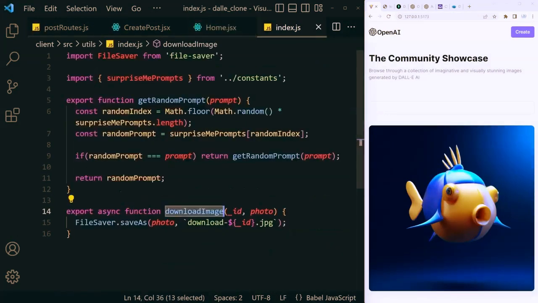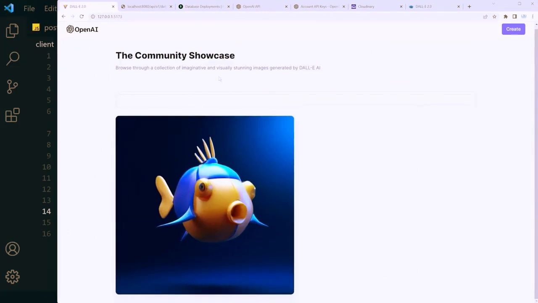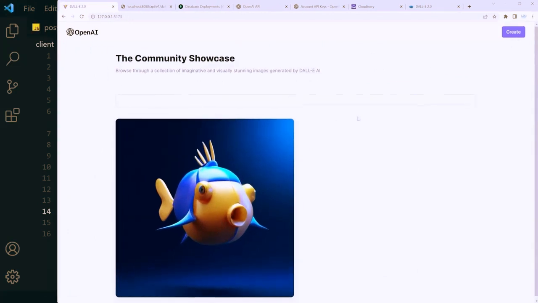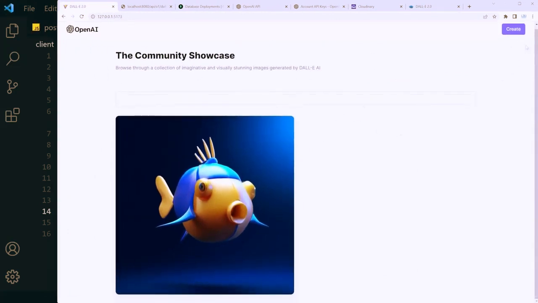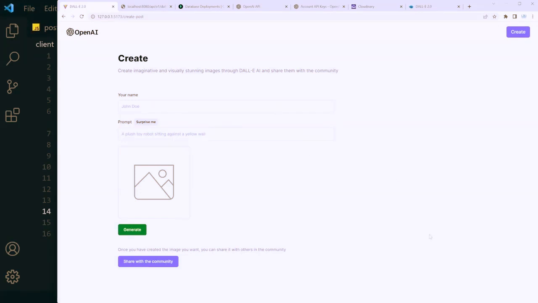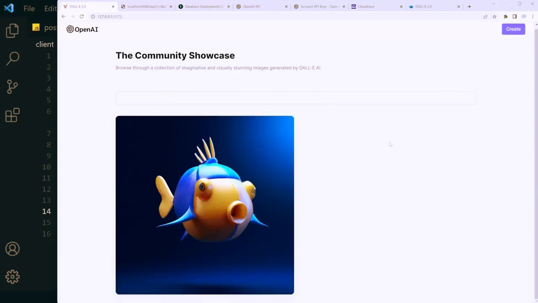Now, believe it or not, that is it when it comes to creating the layout of our card, which now means that if we expand our application, we have our wonderful showcase, and we have successfully created this image from our create page, which essentially means that our entire application is fully done. Isn't this great? Now, there's just one small part we still have to finalize, and that's going to be the search. Trust me, keeping in mind everything we've done in this video, that's going to be an easy job.